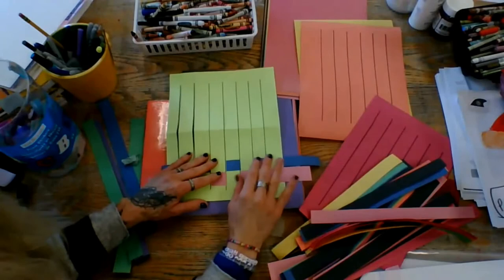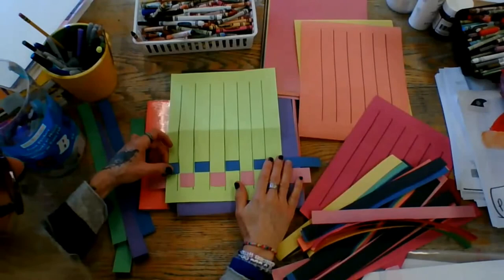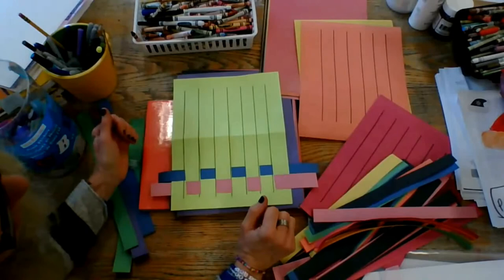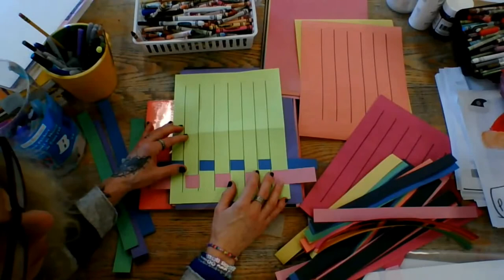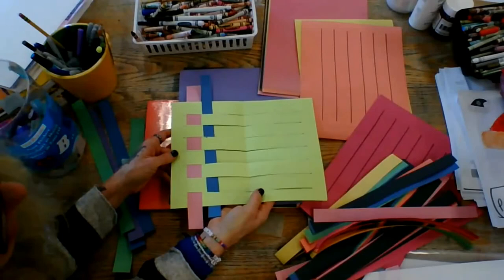So you're going to push it down to the bottom, and this way the part that you didn't cut holds everything together and your strips will stick out. That's fine. We can trim those later if you want. I'm going to speed up this video and do the rest of my grid so that I can show you how it turns out and what is the next step for Elmer, because you'll be cutting out Elmer and placing him on your pretty, colorful mat.